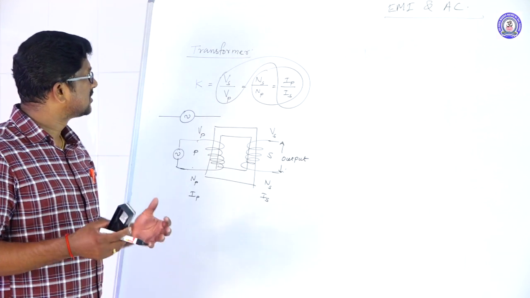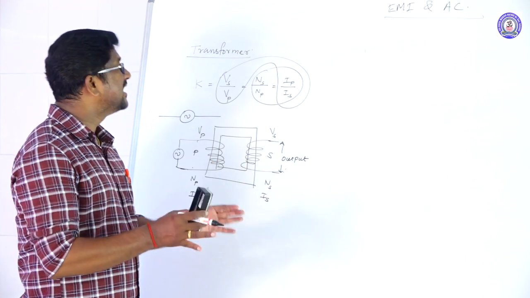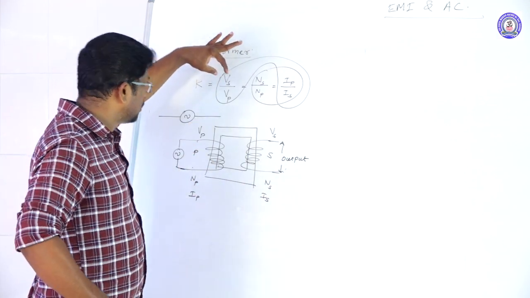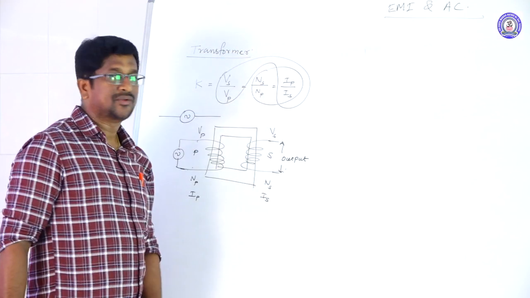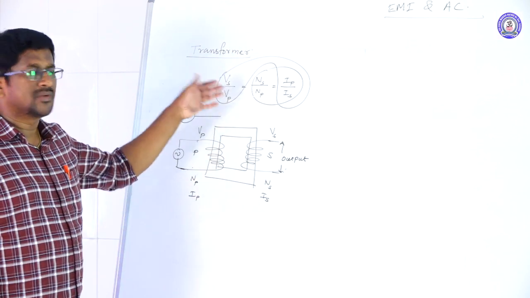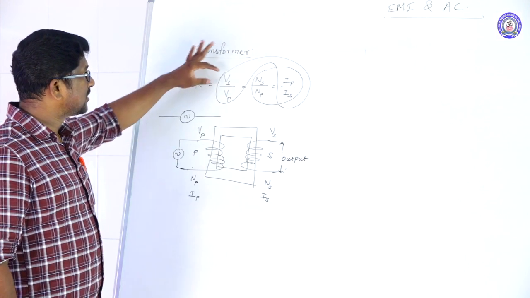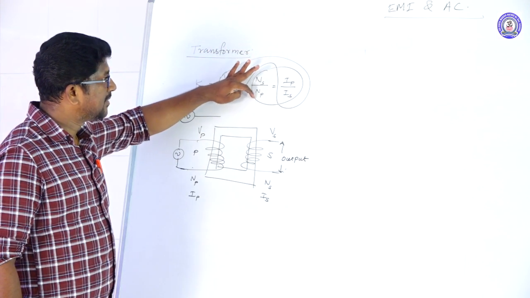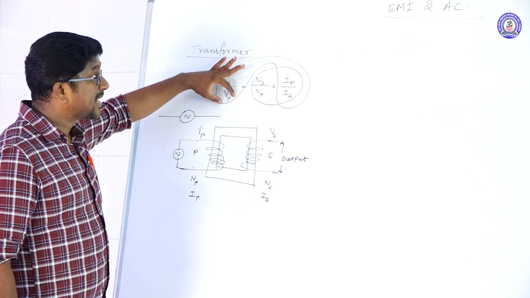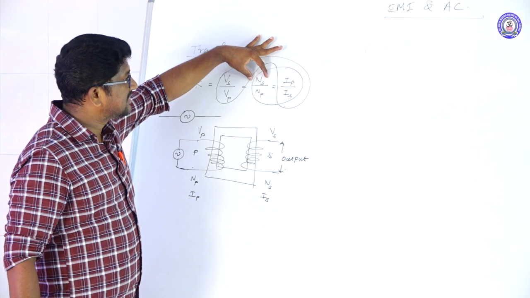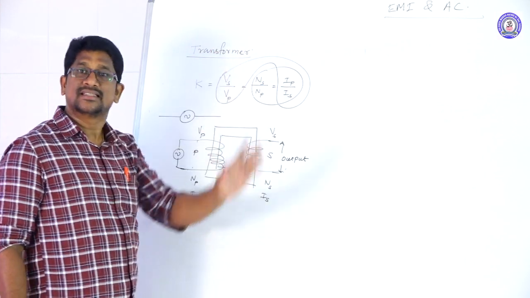When solving problems on transformers, only if the transformer is ideal can you apply Vs divided by Vp equal to Ip divided by Is, and Ns divided by Np equal to Ip divided by Is. If non-ideal, we cannot use all these conditions. So the transformer ratio or turns ratio is given by K equal to Vs divided by Vp equal to Ns divided by Np equal to Ip divided by Is. Vs is the secondary voltage, Vp the primary voltage, Ns the number of turns in the secondary coil, Np the number of turns in the primary coil, Ip the primary current and Is the secondary current.